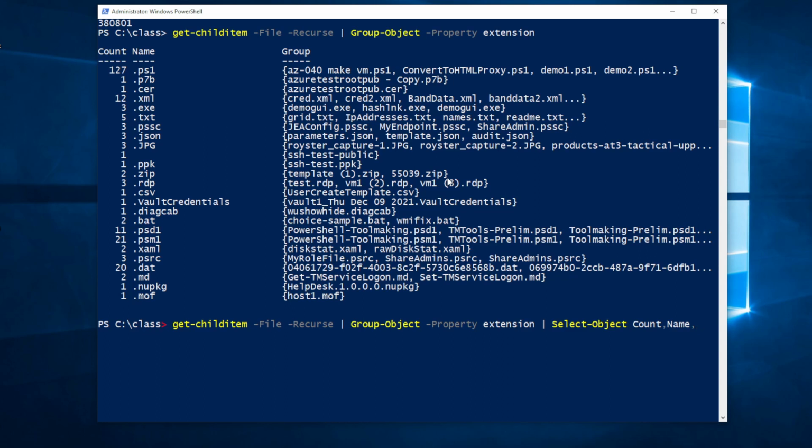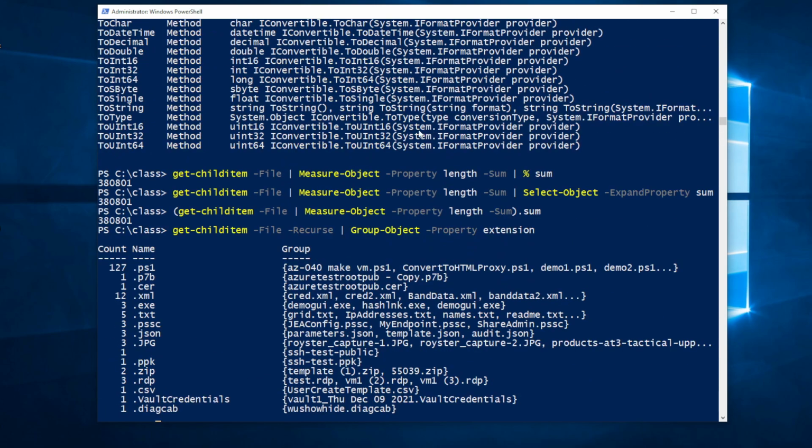So to do this, I make a hash table. A hash table is you do an @ sign and an opening and closing curly bracket. Now inside the hash table, you need two values. You need whatever you want to call the property, which you can use Name or Label. So I could do like Name equals or Label equals, right? Either one will work fine. I usually use Name. And so Name equals, and then what do I want to call this? Maybe I'll call it SizeKB because I'm going to round this to kilobytes.